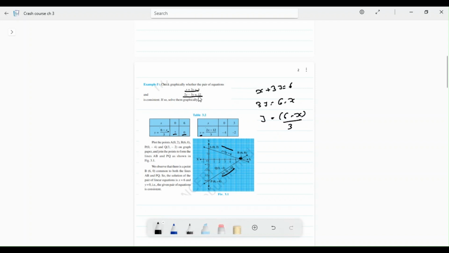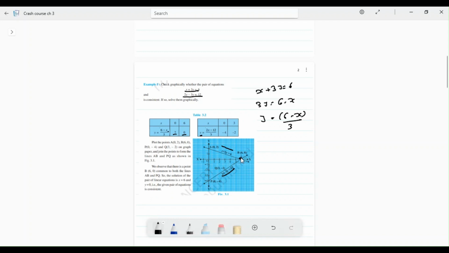In a similar fashion we can write 2x minus 3y is equal to 12, and convert this equation so that y is equal to (2x minus 12) upon 3. So we can take the two points 0 and 6 and the corresponding values of y, 2 and 0, and draw the first line. So we have the point (0, 2) and another point (6, 0). In a similar way, for the second line, 0 value for x gives the corresponding value minus 4, so here (0, minus 4), and (3, minus 2).